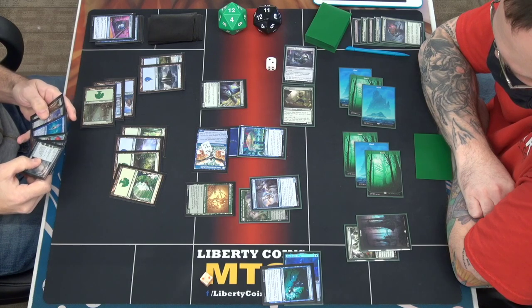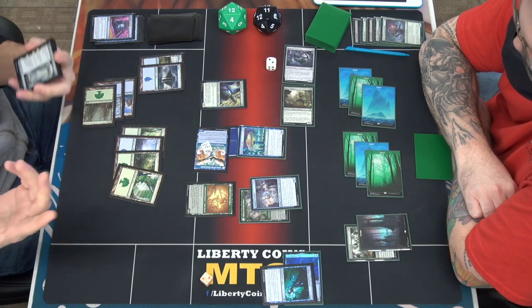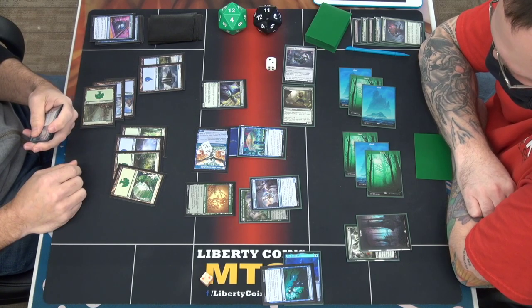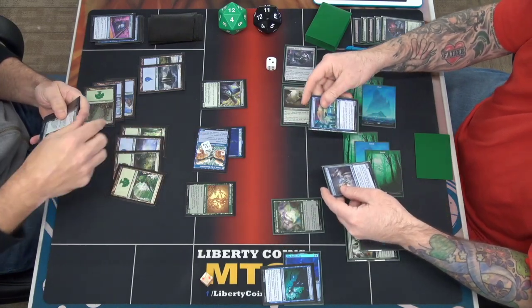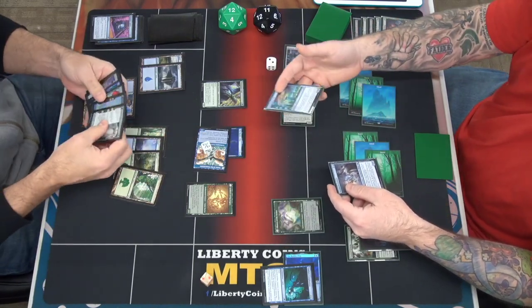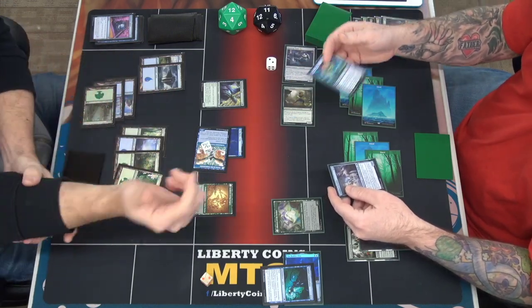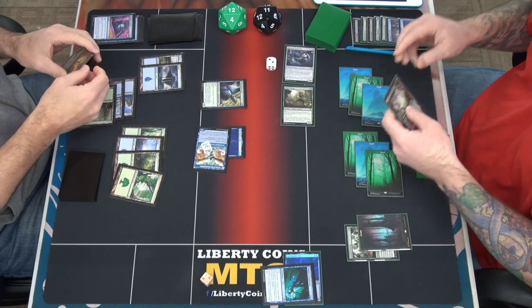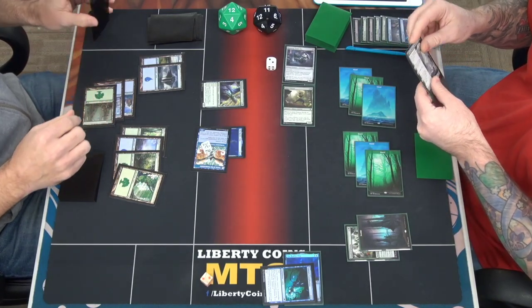Does that thing... Yeah, it's a 5/5 with vigilance. I know. That's fine. And you take, go to 9, 7. It's got trample. I don't know how many cards in your hand. I got 7. Okay. 7, 8, 9, so six. Those trades. Yeah, your turn.